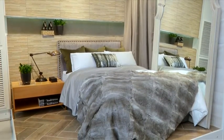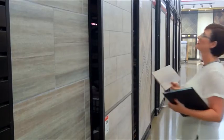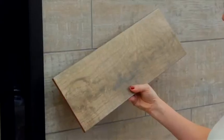So very important when you're tiling a space is that it can feel cold quite quickly. So to try and steer away from too many shiny surfaces, or using the exact same tile on floors and walls everywhere, you really have so much choice now that you can put something different on the floor, have something different on the wall, using texture, and there's just so much to choose from now. Things like the wood look tiles really create a sense of warmth.